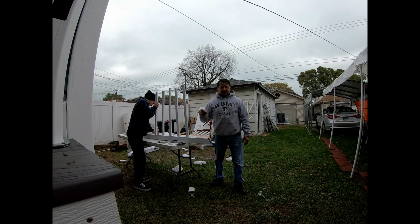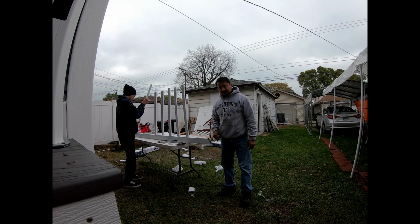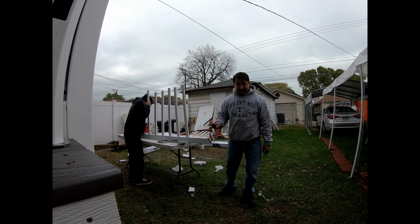After I got the bottom one where I kind of wanted it, then I went ahead and flipped it over on the top one, and I put them in the exact same place. But I could tell from the bottom how it slides a little bit that it could have been a little bit longer, but we'll play with it when we set everything in place. I think the top and bottom pieces, the spigots, spindles or whatever, are gonna have to be put in place before we put that whole thing in place. I'm gonna cut this steel rail right now. We're just putting these in, we're putting it together now. It says to paint this end before you put it back together. I'm done, I'm sitting there and forgetting it.